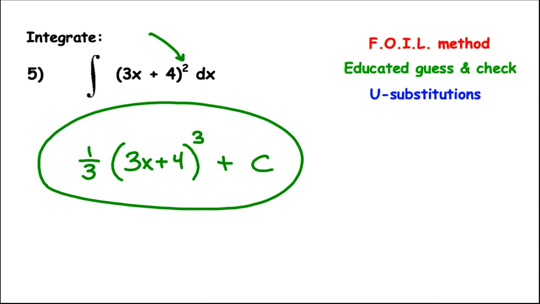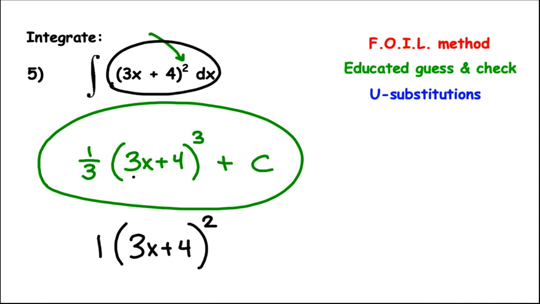The problem is, when you go to check your answer, you'll realize that green answer I circled is not correct. Ouch. Here's me checking myself. Power rule. Exponent times coefficient. 3 times 1/3 is 1. Good, that's what I wanted. Stuff to the, go down by a power, it's going to be squared. Hey, we match. Oh, but wait, there's a chain rule. No, but I don't want a chain rule. I'm good. You must take a chain rule. You can't just pretend the chain rule doesn't exist. Times 3. But there's no 3 in front here. And so the green answer wasn't correct.